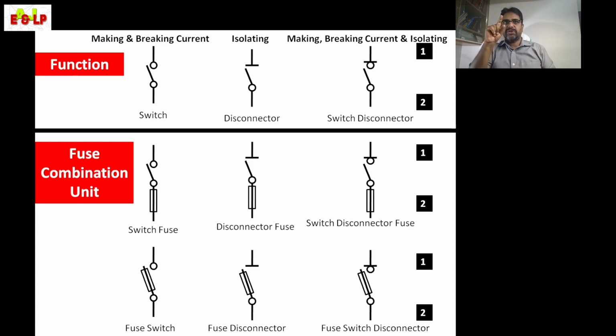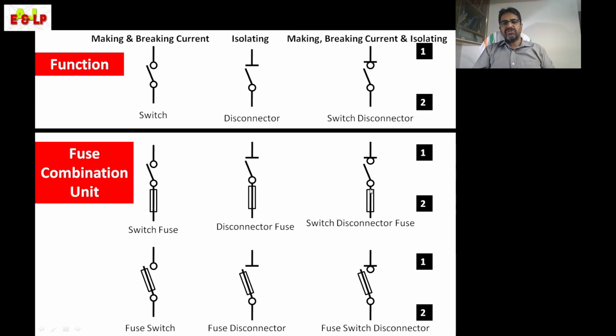What is called a switch disconnector? A switch means to operate when there is supply. A disconnector means to operate when there is no supply. But the disconnector or the isolator gives the guarantee that the circuit is isolated, or technically, it has isolation duty. So a switch disconnector is a switch having isolation duty. That's the difference.